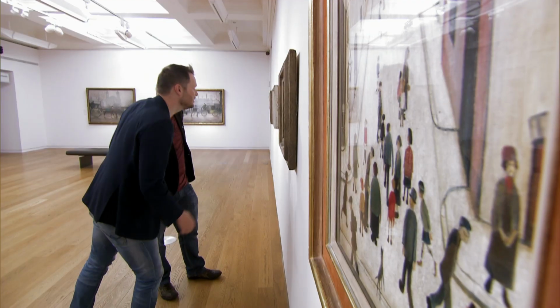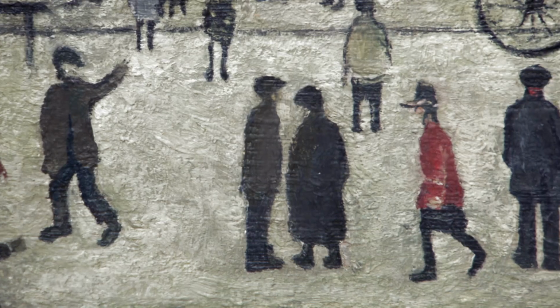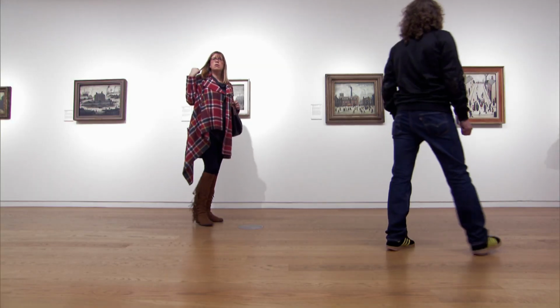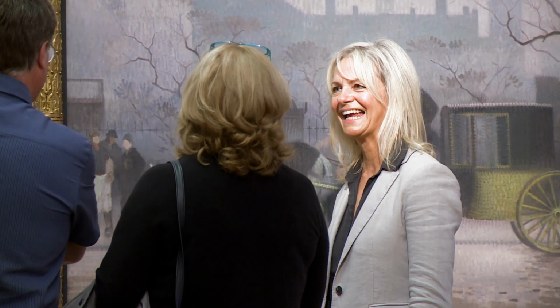Coming home from the mill, it stood out from the rest of them. On a lot of the other ones, you could see he'd done a figure and then brush stroke round it, where they'd like trimmed it in. On that one, it looked like the background had been done and then the figure had been placed on top. You're changing my mind now as well. I believe you. But it was spotted by under 10% of people, a very convincing result for our faker.